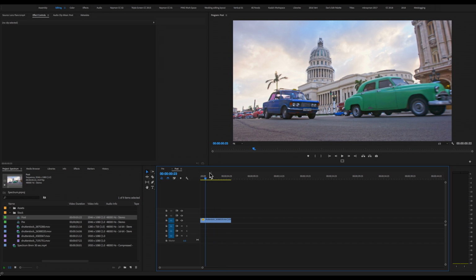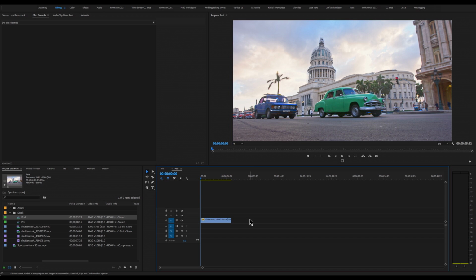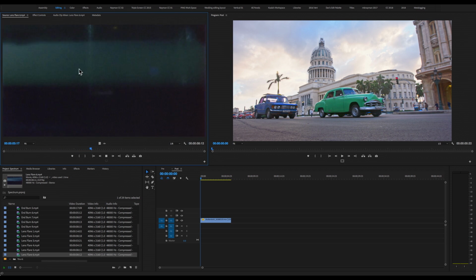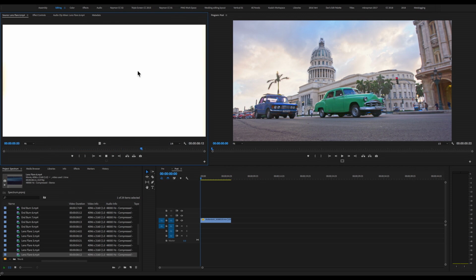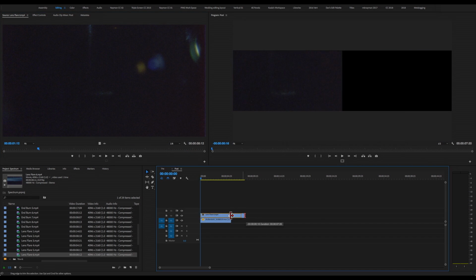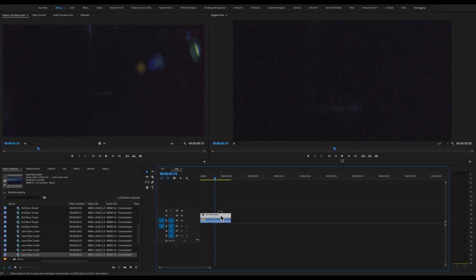The piece looks really vintage, so I think we can just really amp it up by adding some stuff from the Spectrum pack. I'm going to jump into our assets, and I believe it was Lens Flare 6 I was looking at. As you can see, there's some great shutter streaks and some flaring. There's a nice film burn in there, and there's lots of great grain. So I'm going to grab that, drop it on top, shorten it to match our clip.